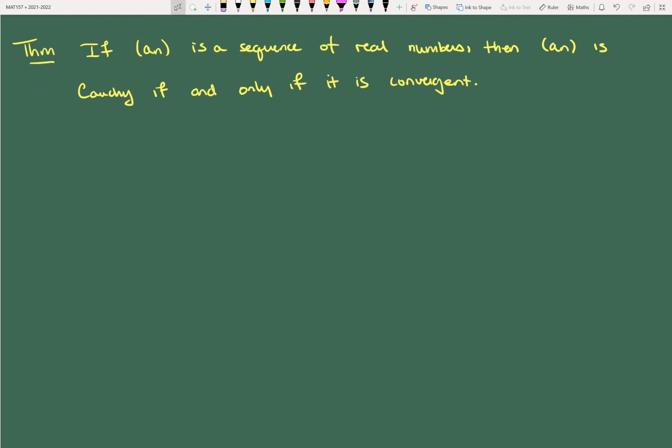Now, the great thing about Cauchy sequences though, is they allow you to tell that something converges without actually knowing its limit point, right? If you can show that a sequence is Cauchy, you don't have to know what it converges to. You just have to know it's Cauchy, and then you know that it's convergent, right? That's really, really nice. Okay, so then what we can say is definition.